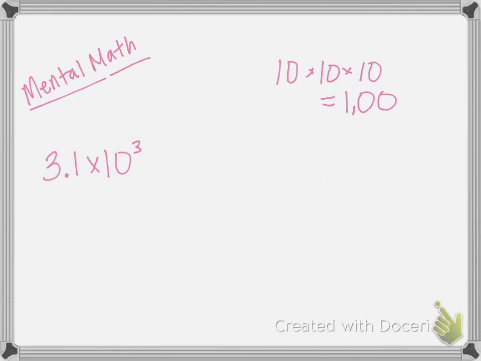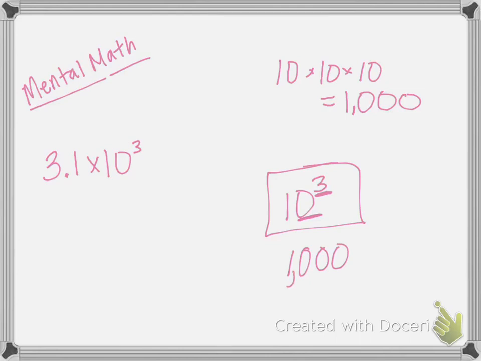And a way that I remember that easily is that if this is your problem, 10 to the third power, or 10 cubed, it's telling you you need a total of 3 zeros. And one of these zeros, this 0, counts. So when I write my 1, I need 3 zeros behind it. That is one simple way to remember that.